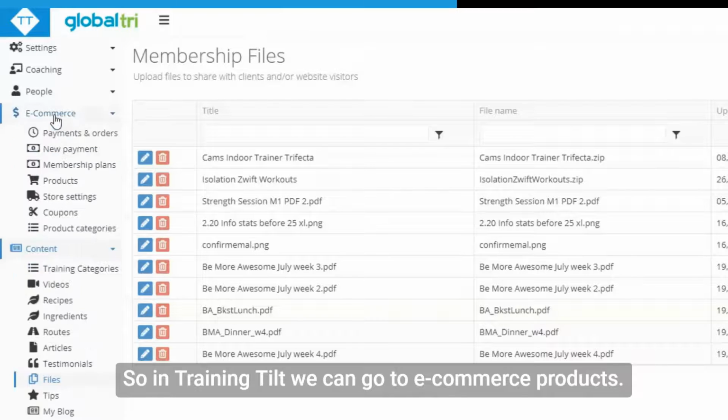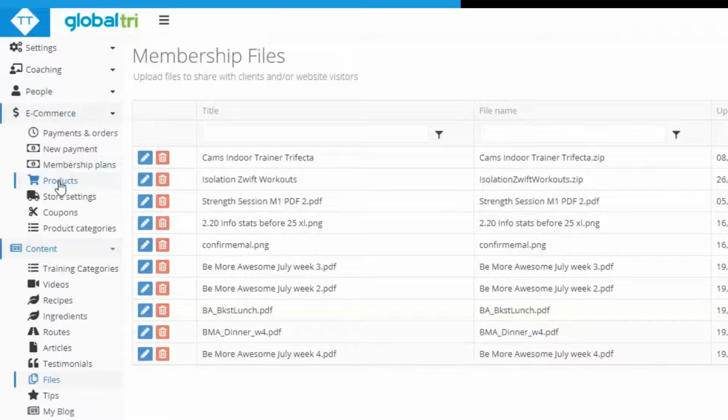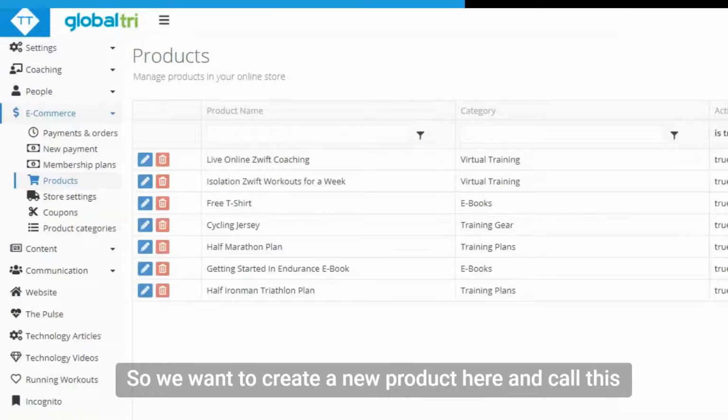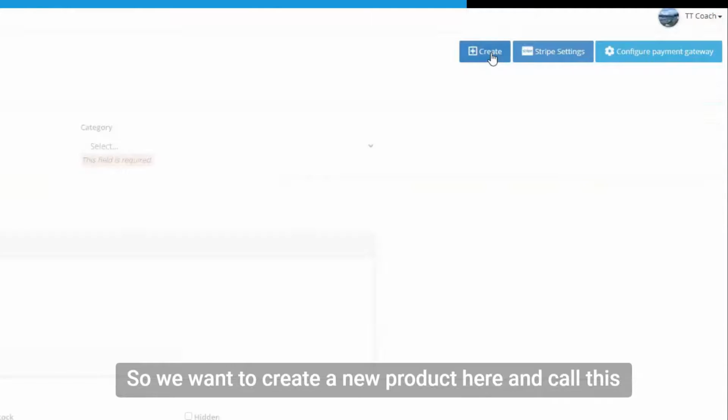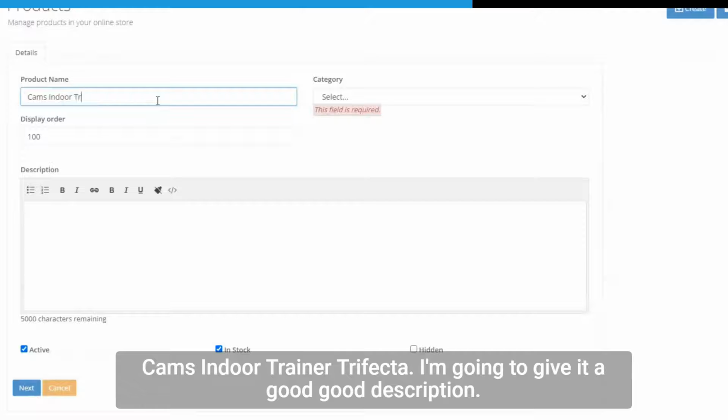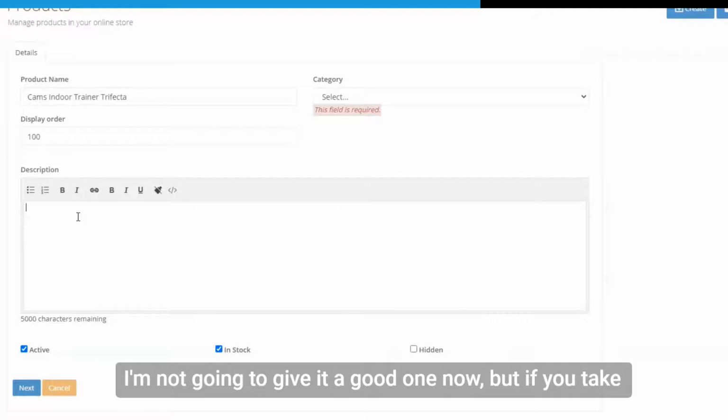So in Training Talk, we can go to e-commerce products. So we want to create a new product here. I'm going to call this Cam's Indoor Trainer Trifecta. I'm going to give it a good description. I'm not going to give it a good one now, but you should put a bit of thought into it.